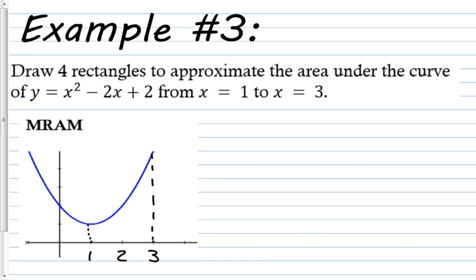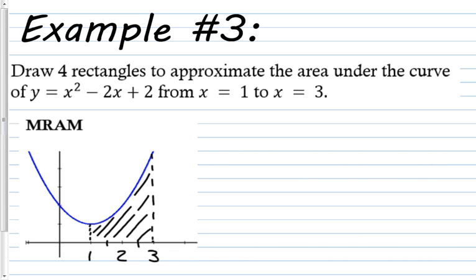This is the area I'm going to focus on. If only this was as easy as it is on paper. So this is the area I'm going to find. This right here. Okay, I'm not going to find anything else. And they want me to split this up into 4 rectangles. Okay, so we have to start using 1.5 and 2 and 2.5. But not only that, when we use MRAM, we have to use the midpoint of the rectangle.